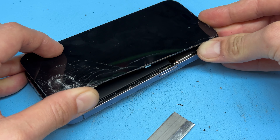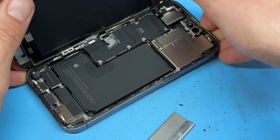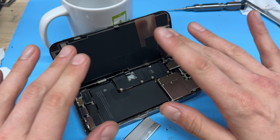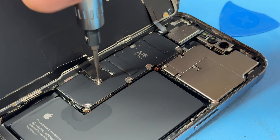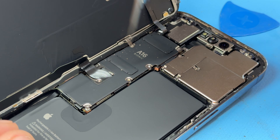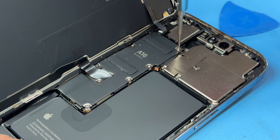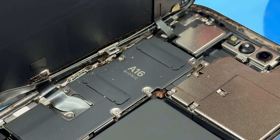With those two screws out of the way, we're going to take a single-sided razor blade and insert it to create a gap between the chassis and the edge of the screen, then pry backwards until the bottom of the screen pops off. We can pry that back to create a larger hole big enough to fit the plastic guitar pick in, and now run it around the bottom edge and this right hand edge, only inserting it a couple of millimeters, then back along the bottom edge and along the right hand edge.